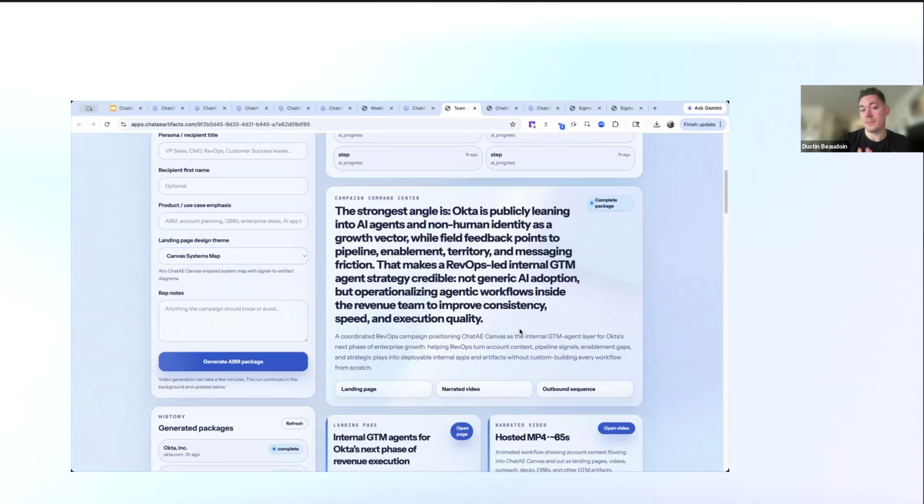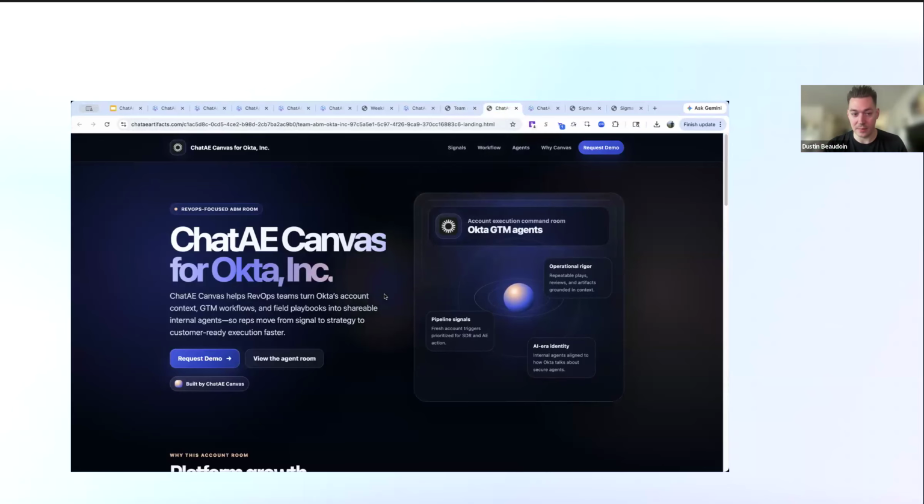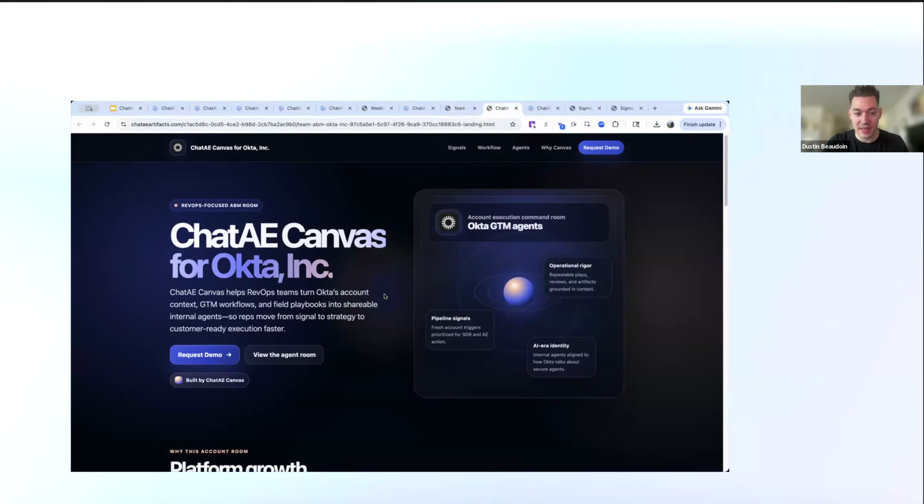positioning, right? So obviously I'm positioning Chat AE Canvas, so it's looking at a lot of go-to-market signals, in particular looking at what this company is investing in from a go-to-market execution perspective, and really putting all that together in customer-facing outputs that I can then share. So example here being we have a customer-facing landing page that it built that I'm going to now include in some outbound, to leaders at this account because I'm going to be showing them the power of Canvas, but I'm also just going to be giving them a tailored outbound experience, right?